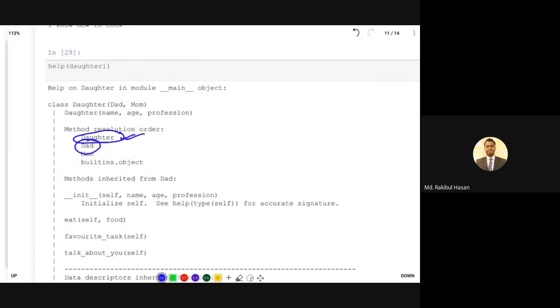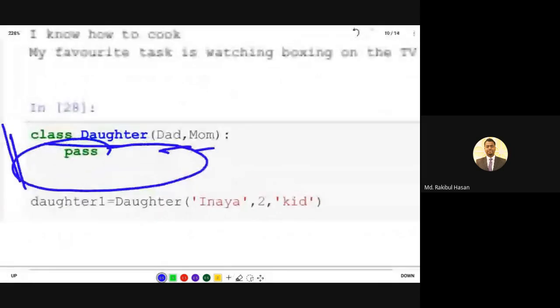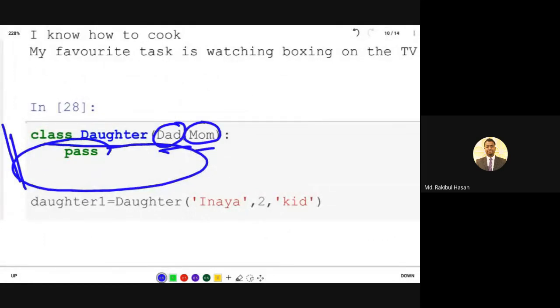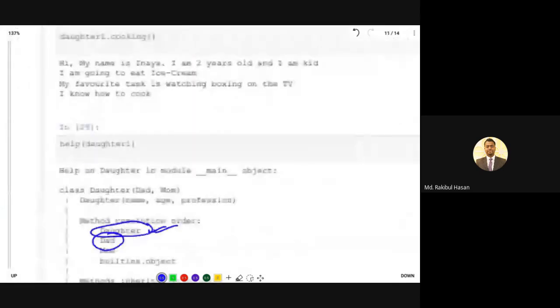Since this is programming, there is nothing like dad and mom. There is no difference in terms of which one is male and which one is female, so there is no racism there. The main thing here is how I am defining the class. Here we provided dad at first and mom at second, so it will first search dad and then search mom. If we write mom at first and then dad at second, then mom will be given priority here.